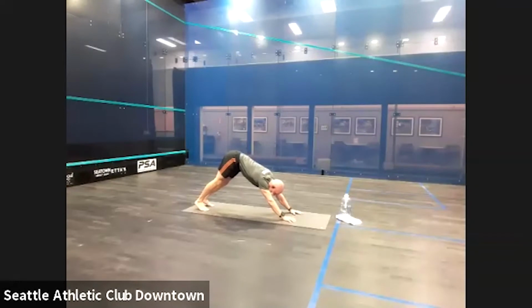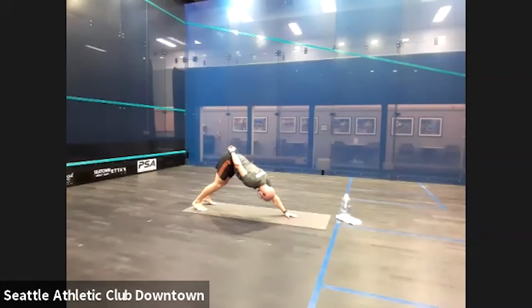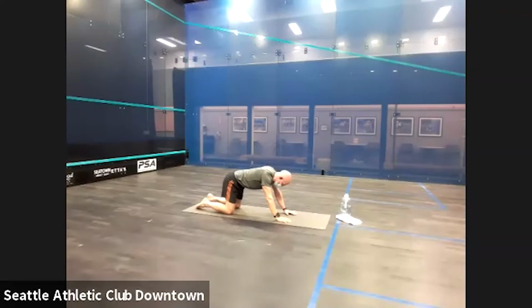Then bring your hands closer to one another. Bring your left arm next to your left side of the body or behind your back, whatever creates better balance. And try to drop the right shoulder. It's a bit heavier now, all the weight is on the right leg, right arm. Still try to push it down within your ability. Left arm comes back. Finding the balance, bring it in the middle, and then right leg, right arm. Obviously, you can also lift the right leg if you want, but I would only do it with one. And then the right arm comes back, back to your knees, and back to child's pose.